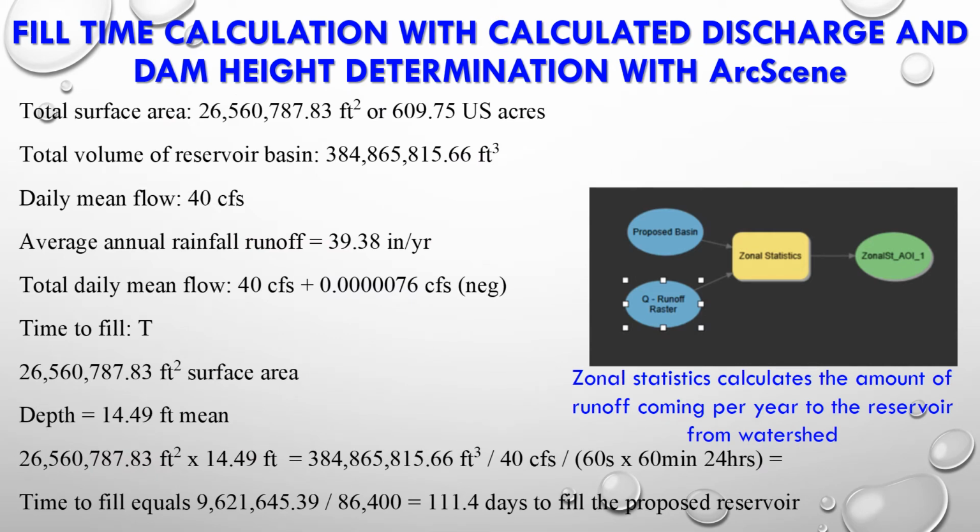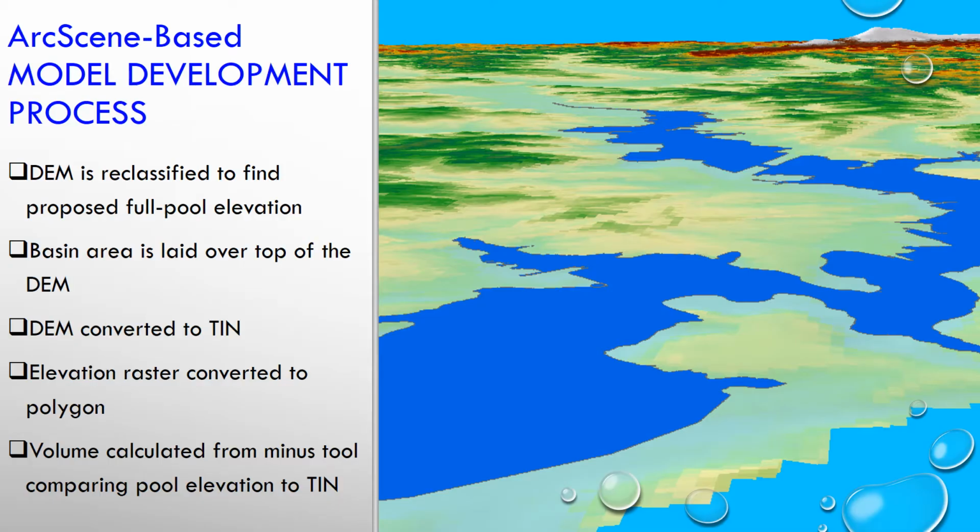And this is the fill time calculation, and check that this is a thorough engineering calculation. We found out the entire reservoir based on our height, so that we do not inundate high value lands or environmentally positive land uses. So we found out that the entire volume can be filled in 111 days. That's one third of a year, and that's really very good. And you can check that we used zonal statistics to calculate the total amount of water coming to the reservoir.